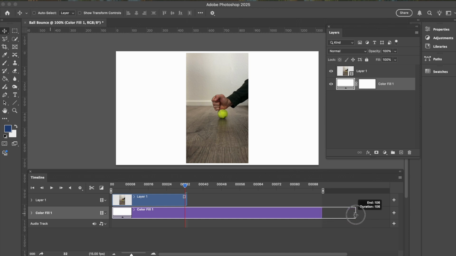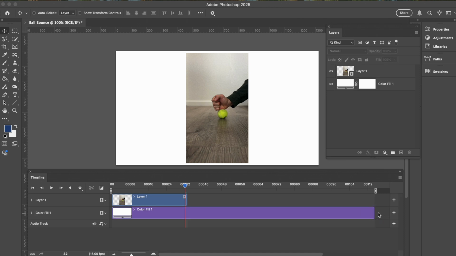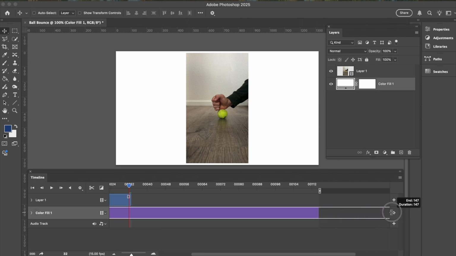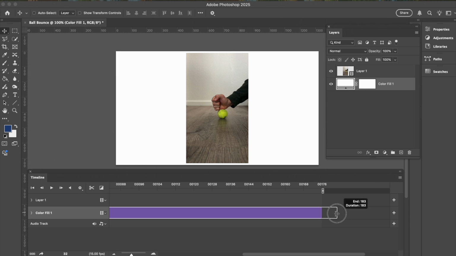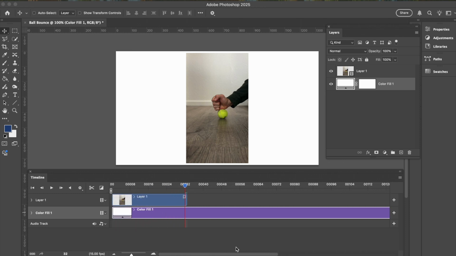If you're doing a 10-second animation, which is the bare minimum, you need to set this total amount of frames up to 180, so you get a second before and a second after. I can just pull this across and bring it out to about 180. If there's a little bit more or less, it's okay. But here we are. Now we have the total time that we should have on this animation.